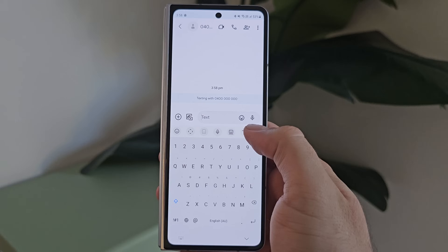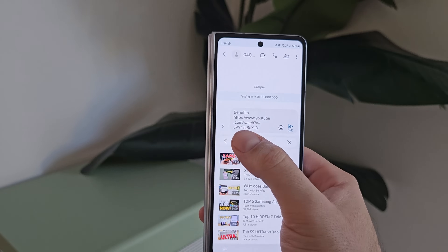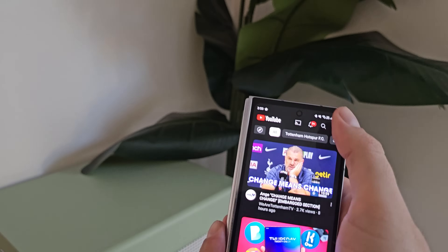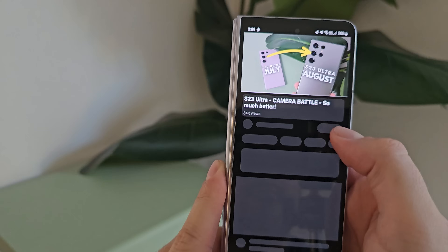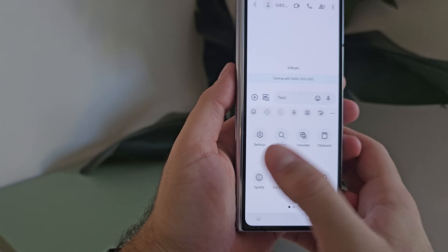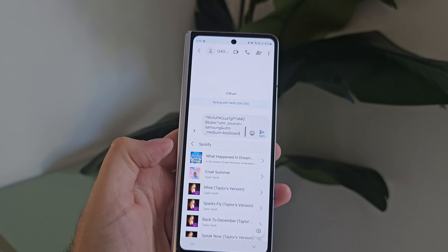The other thing within the Samsung keyboard is that it's integrated with YouTube and Spotify. From within the keyboard you can actually search YouTube and immediately copy and paste the link directly into the message you're sending. Rather than going to YouTube, finding the video, hitting share, copying the URL, jumping back into the message, and pasting it — from the keyboard you go into where you need to, hit YouTube, search, select the video, and it goes straight in. Done. Spotify is the same — search for the song and it's in there. It removes steps and once it's part of your muscle memory it's so much more convenient.